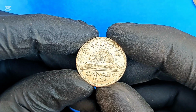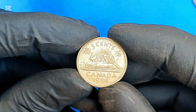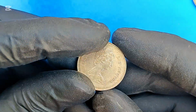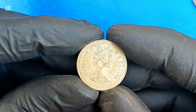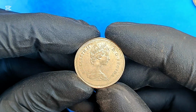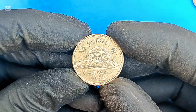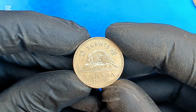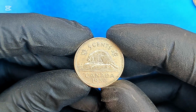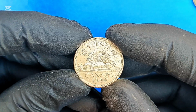Queen Elizabeth II's portrait on the coin is a familiar symbol of Canadian identity. In 1984, the effigy used was the second official portrait of the Queen, designed by Arnold Machin. This design had been in circulation since 1965, and it portrays the young monarch wearing a tiara. This image reflected continuity and royal dignity, making coins of this era even more cherished by royal collectors and history enthusiasts alike.